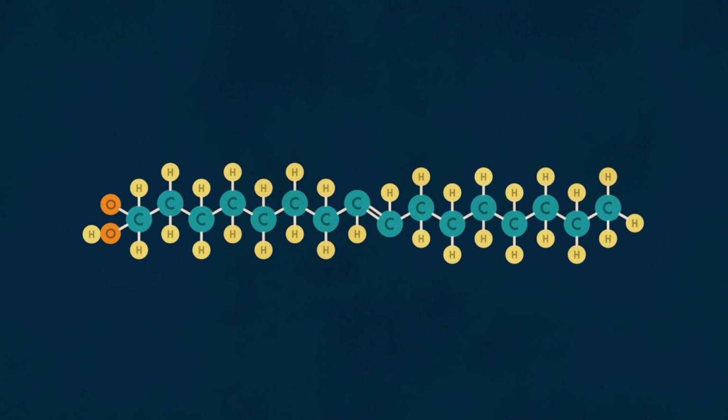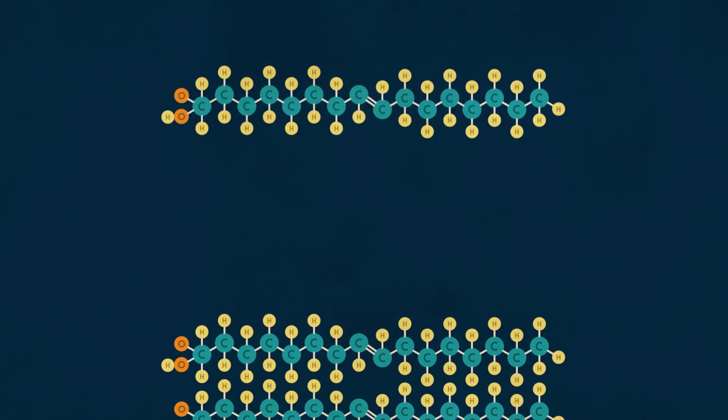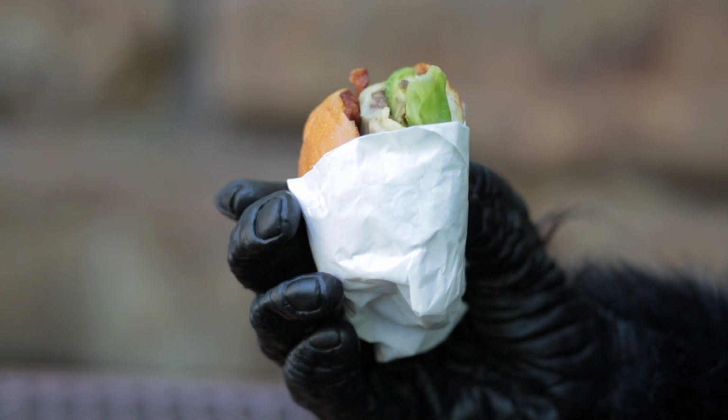This is a trans fat. Don't let its orderly zigzag pattern fool you. This hydrocarbon chain is one dangerous mutant. Because these trans fats are mostly straight, they stack well like saturated fats. And it seems they cause even more problems in your body than common saturated fats. This beef only has a trace amount of trans fat, and we don't know for sure if the naturally occurring trans fats have the same harmful effects as their artificial counterparts.